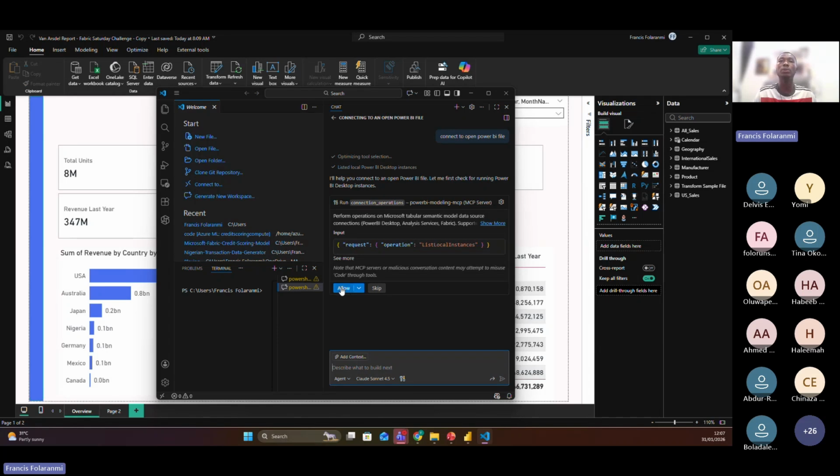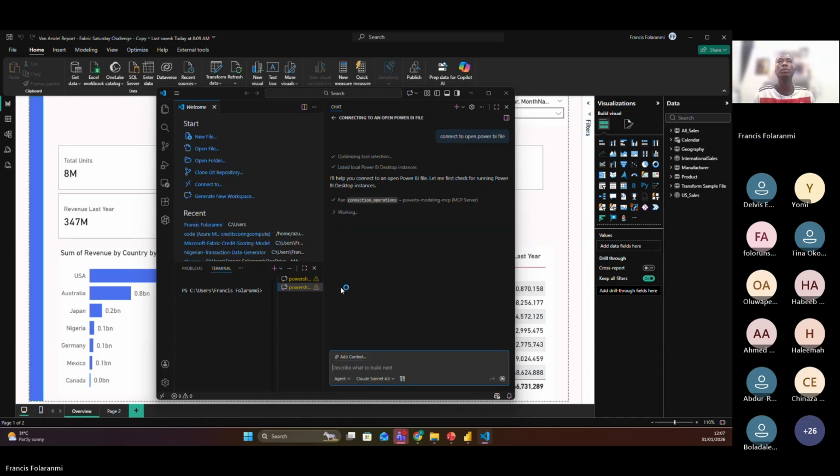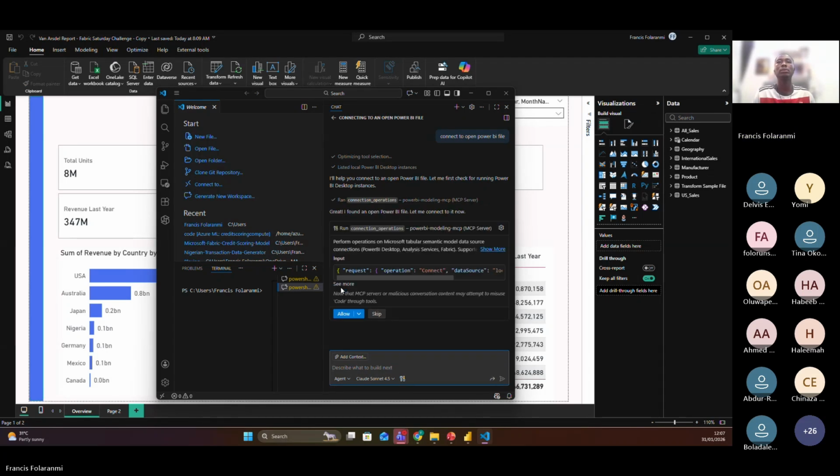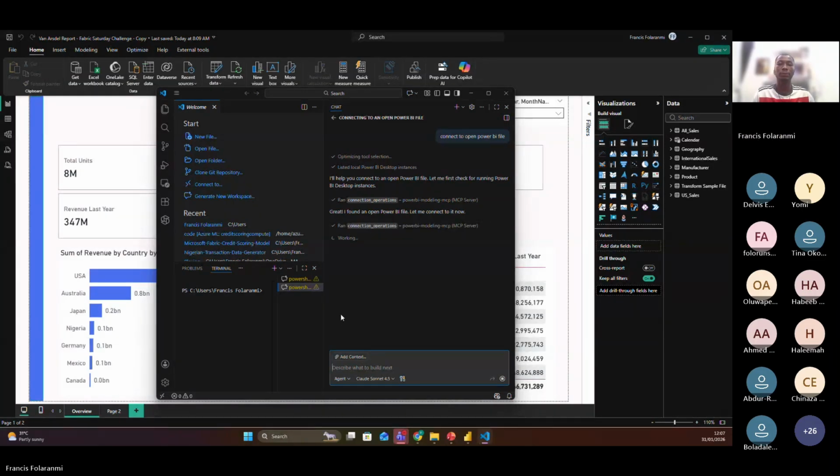Now click on allow. I'll click on allow again. Now you can see that it successfully connected to your Power BI file. This is the name of my report, right? So the connection has been established. Now you can use it to perform operations.